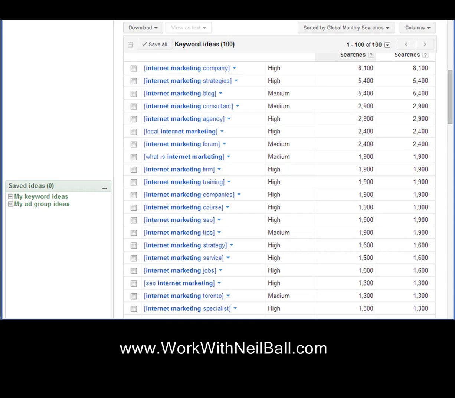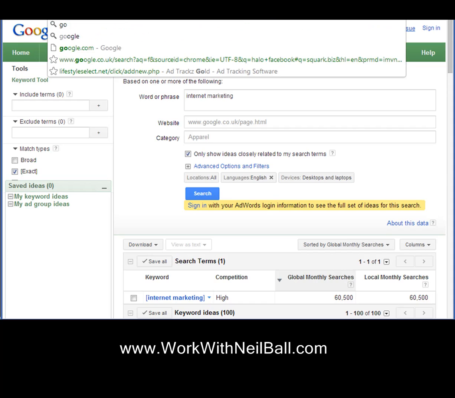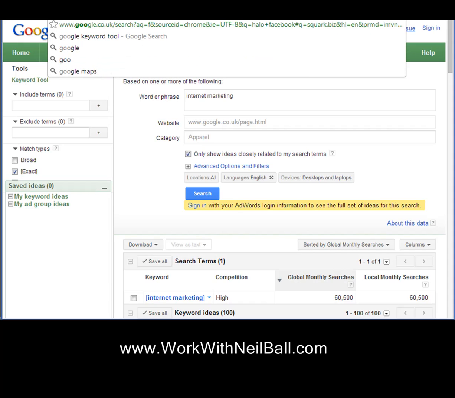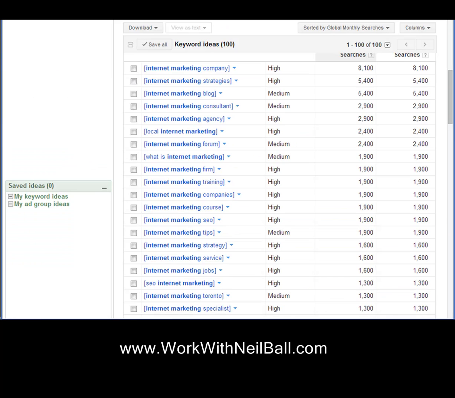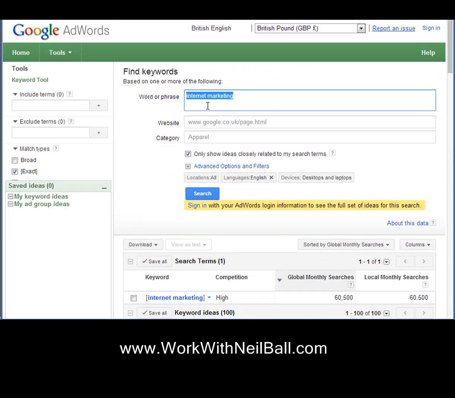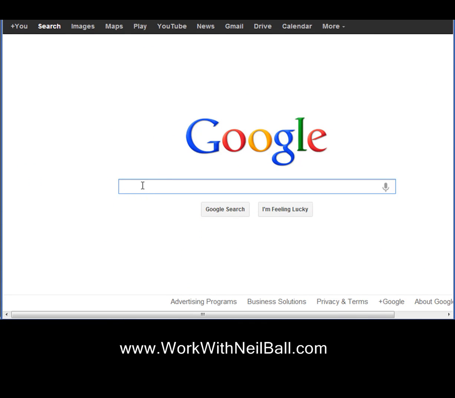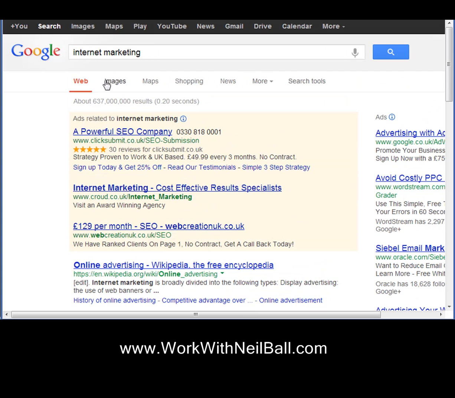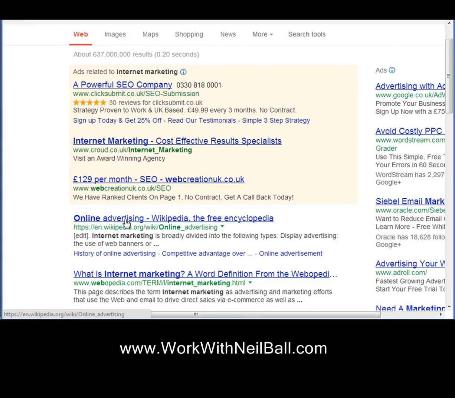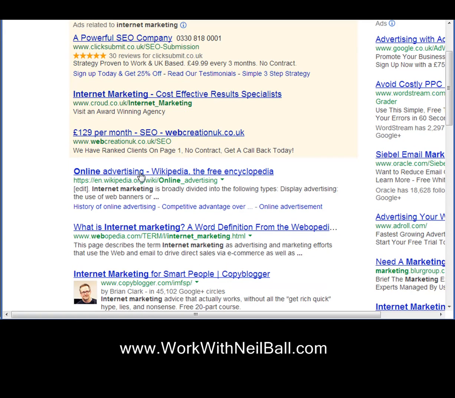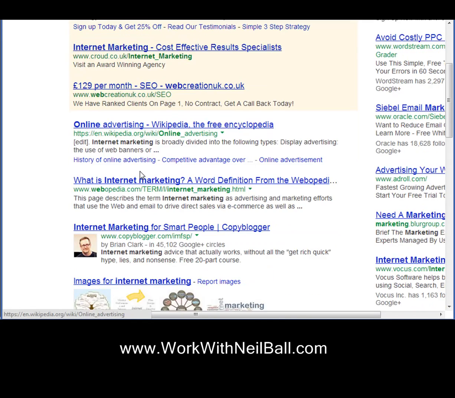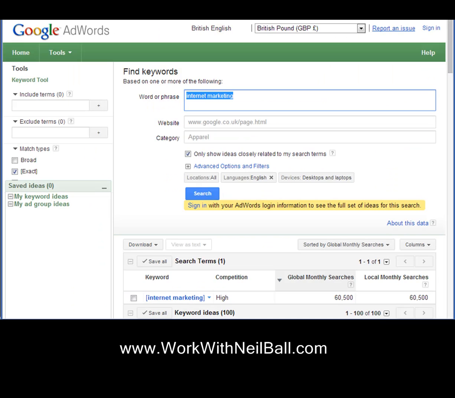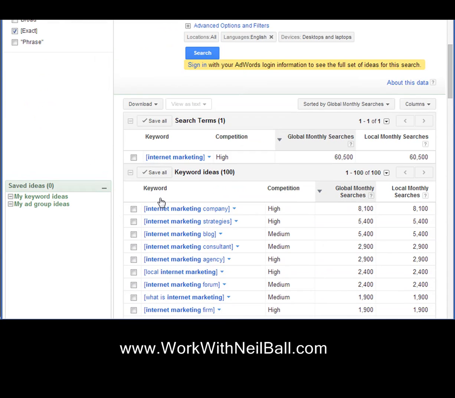Now, what you'll find is that if I just go into Google, and if we start off with the term internet marketing, you also need to bear in mind what the competition is on the particular phrase that you're searching for. And rather not surprisingly, on the internet marketing phrase, you've got Wikipedia at the top of the pile. They are usually very difficult to outrank on SEO, and the best thing you can do is really find a different term, because you're going to spend an awful lot of time trying to knock them off there, and there are other words or phrases that you can take where they're not there.